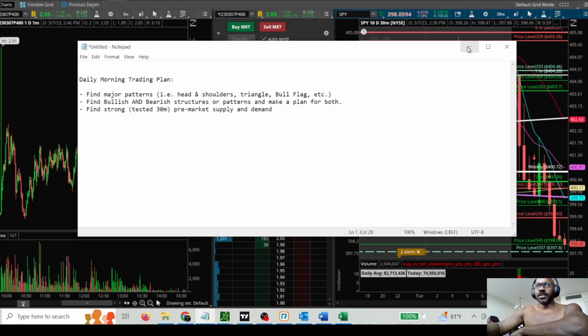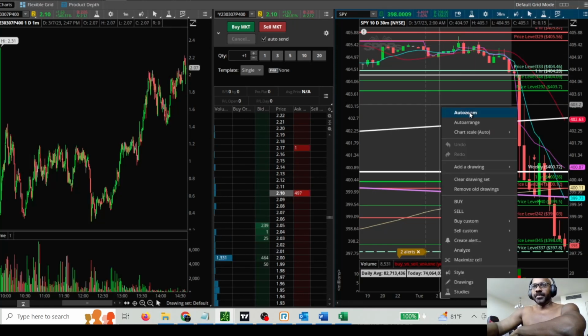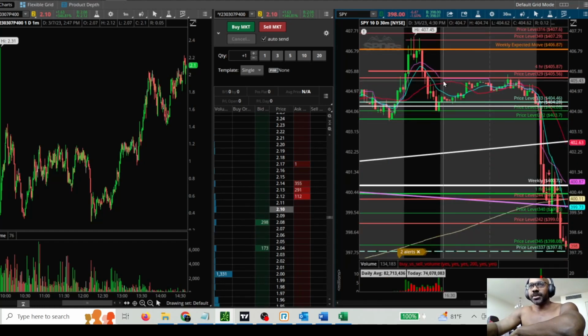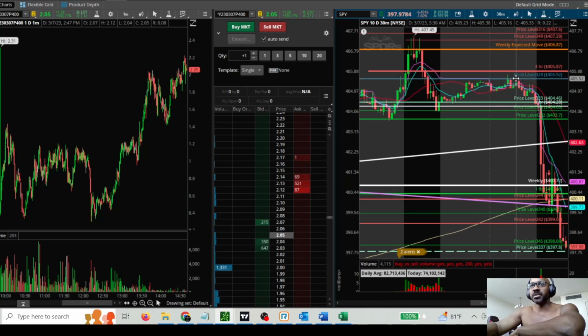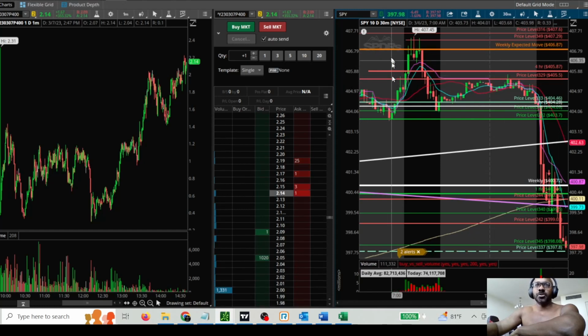So for example, let's look for one here. This is the 30. Let's auto zoom. Let's go back out a little bit. So here's a 30-minute supply that formed pre-market. Aftermarket, it came up, tested. So I guess I could have technically taken this and moved this down. Retested, and now we're dropping down. So this should tell me this is bearish. Then I got the head and shoulder pattern. So that's 2 confluences for it being bearish. And then if I had known about Powell's speech, 3 confluences for being bearish.